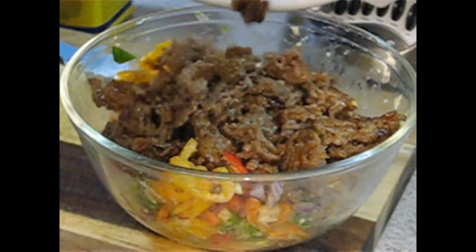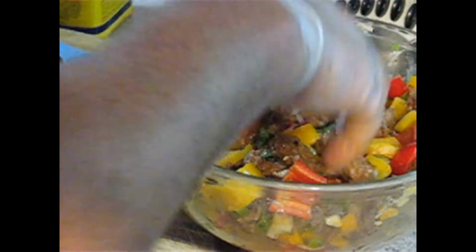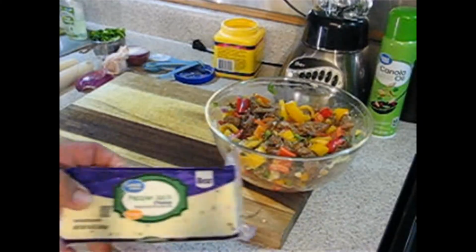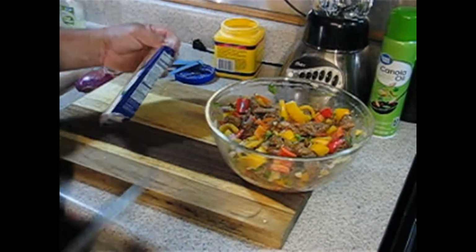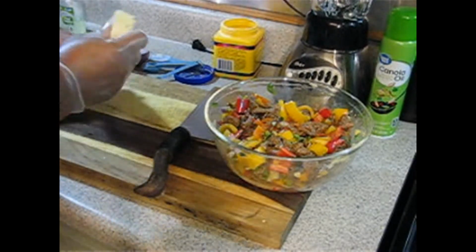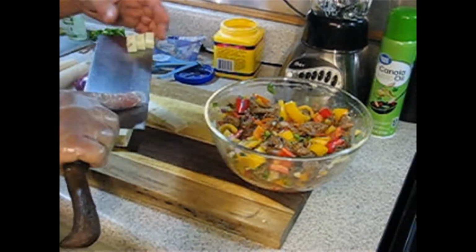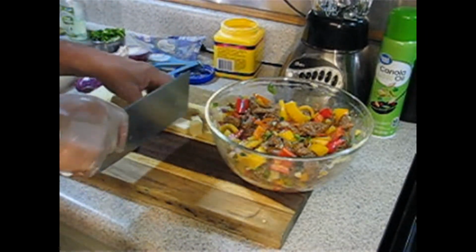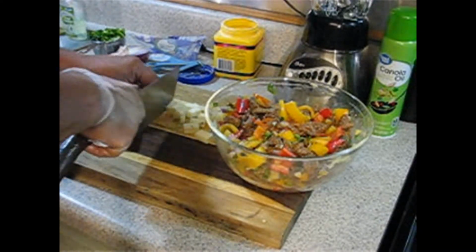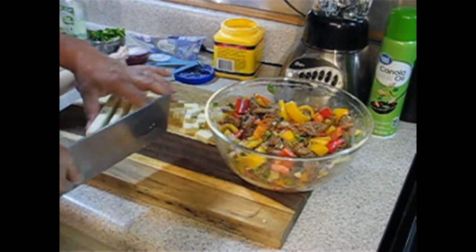Alright, then we're going to throw our sausage right in there. That's all cooked and drained. Give that a good mix. Oh yeah, this is going to be delicious. Now I'm going to throw some pepper jack in there. We got an 8-ounce chunk of pepper jack cheese. I'm just going to cut that into little chunks. Should be good. Yeah, let's put the whole thing in there.